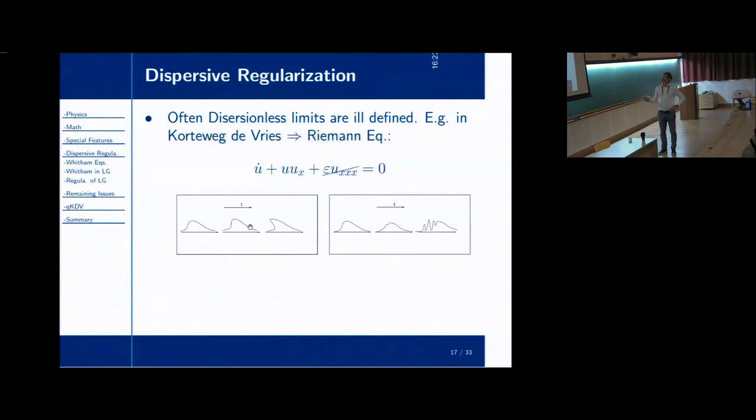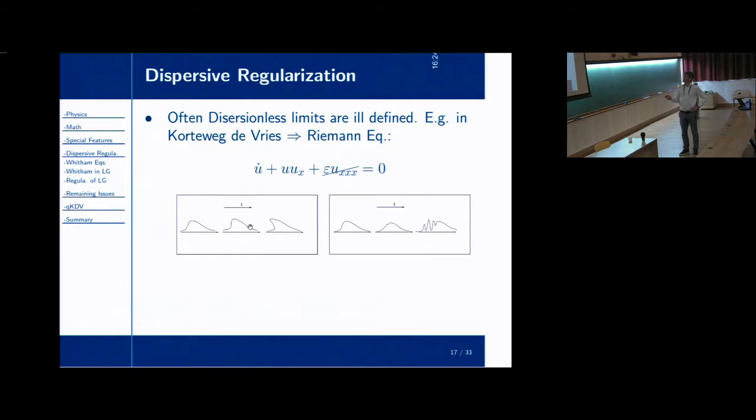What really happens, once this wave gets steep enough, when this term is present, is that instead of an overturn, as we see here, we get a set of oscillations. And we may ask, how can we solve the problem with these oscillations, using similar ideas that led us to drop this term in the first place? Obviously we cannot throw away this term completely, but we may still ask, suppose I put an epsilon in front of this term, what happens as epsilon goes to 0? This is a similar problem to simply ignoring this term.